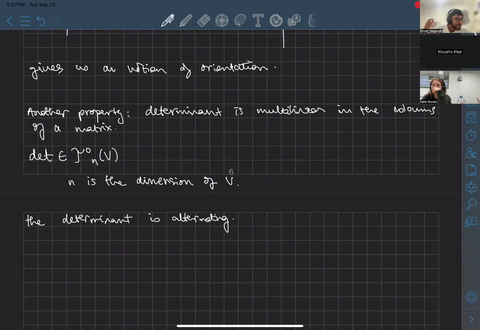So this gives us motivation to look at maps that behave like the determinant, because the determinant has the properties of orientation and area, right? Those are very important to us. So that's what the exterior algebra hopes to generalize, and that's what we'll talk about next meeting.